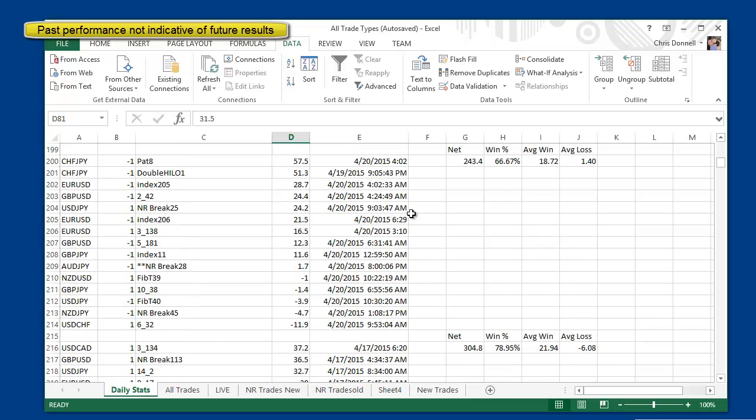I'm spending a lot more time now testing one idea at a time. And what I found is I might have 20 or 30 ideas that I think work, and after backtesting, pretty much maybe 1 out of 20, 1 out of 30 actually makes money. Most ideas, most single methods of trading don't work.